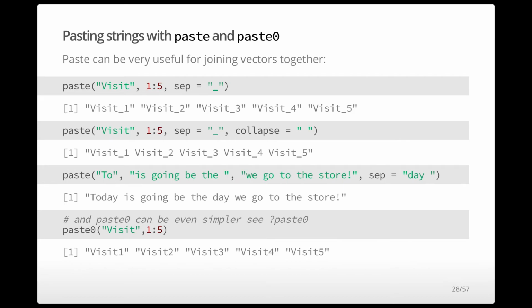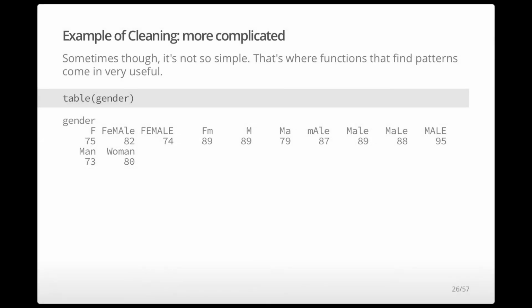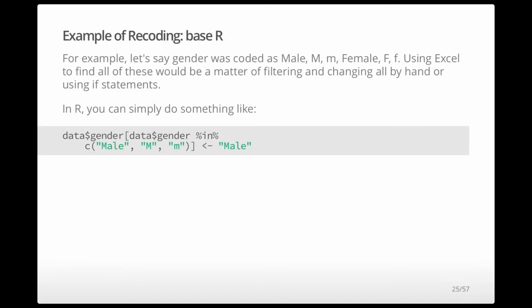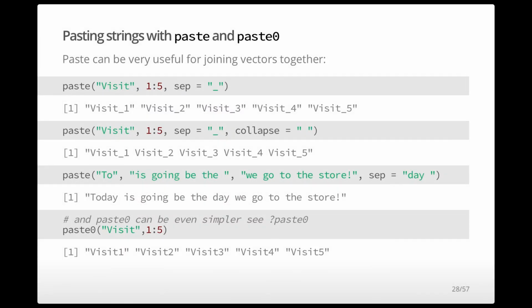It allows you to do a very, very powerful set of searching and replacing operations. So the first thing we're going to be talking about when we're talking about strings is pasting. I showed you that gender example because we're going to come back to that, show you how to take things out, replace them, and all that kind of stuff. If you had all these cases and you knew which ones you already had, you could just have done this the same, just putting in that larger vector of the things you want to be recoded as male. But we're going to show you some other functions to work with strings because we're going to use those a little bit later to paste things together, take things apart, subset them, substring them. So paste.